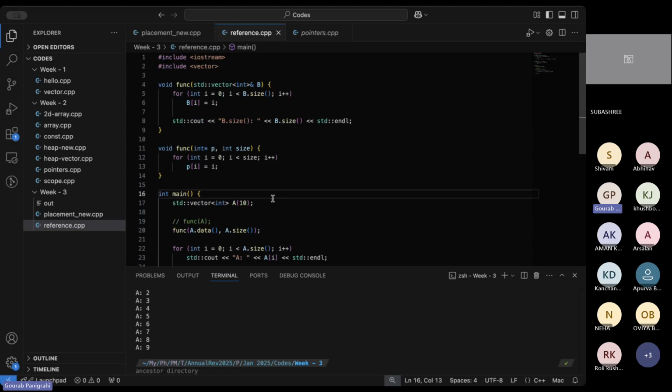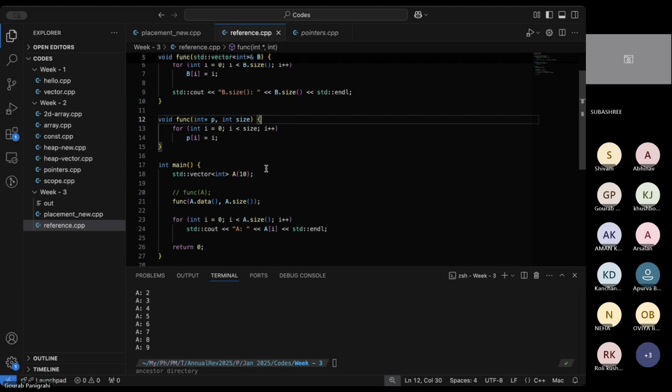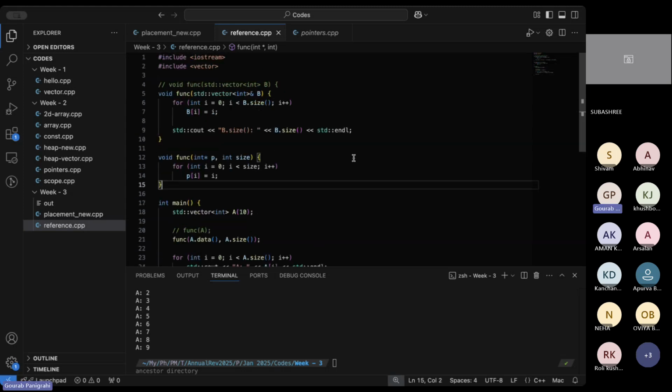So this is the way you can pass something by pointer. This is also like pass by value or pass by reference. For completeness' sake, I'll just leave it like this and remove the ampersand. Nice. Okay, awesome. So I guess the distinction is clear between pass by value and pass by reference.